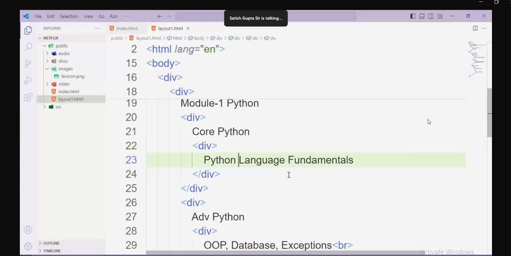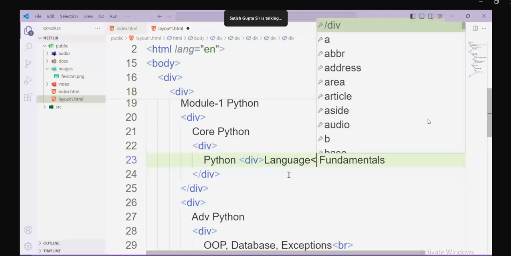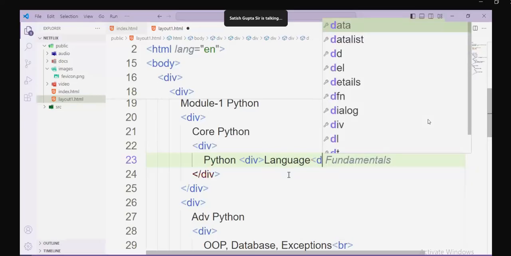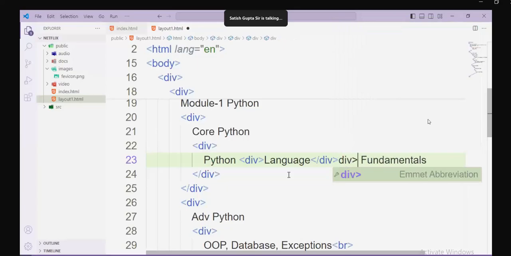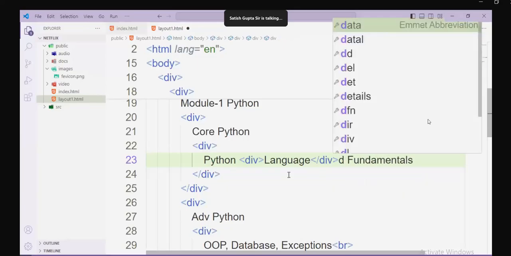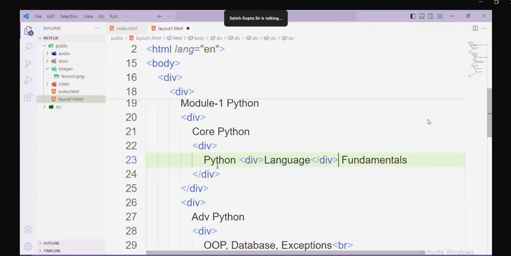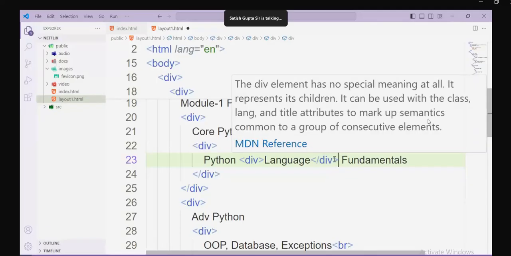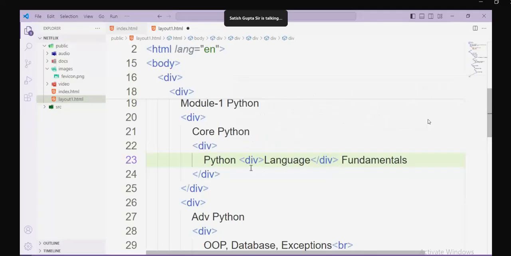Can I apply a division? Is language a division? No, language is not a division. Language is a part of one line. Yes, this language is a part of one line.